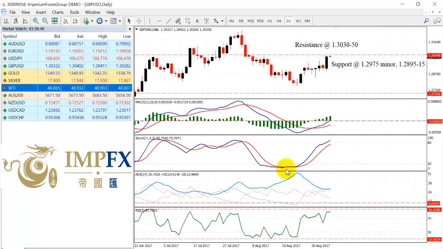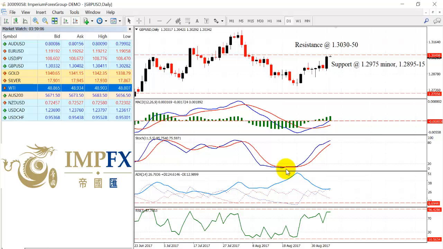Well, the pound has found a little bit of momentum overnight as the US dollar weakens, with the resistance holding at the moment at 130.30 to 50. I am still viewing the market will sell off back towards 129.75. Still, we've got the Brexit risks holding at the moment, which doesn't give any favourable support for the pound. And I still would look to sell into strength.